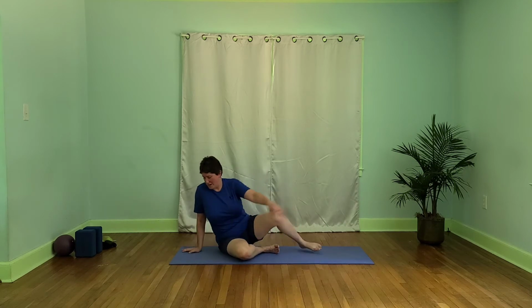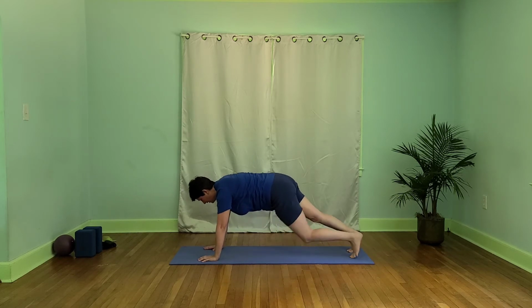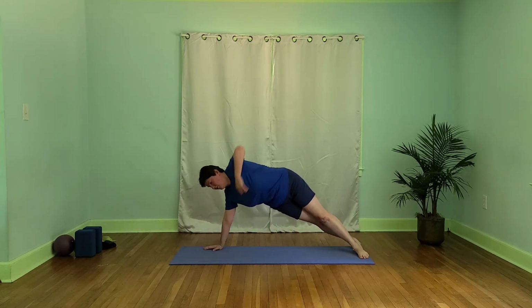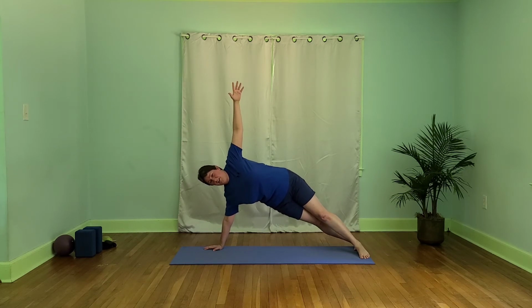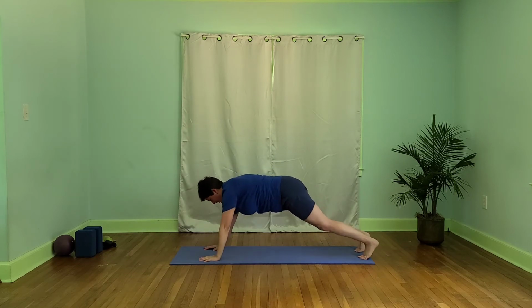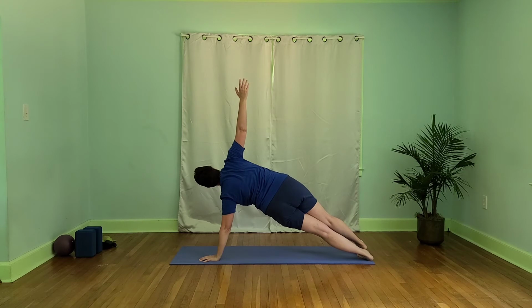I think we'll start on this side, even things out for me. So full side plank begins in the regular plank, and we're just going to roll the feet over. Now we have options of stacking our feet, lifting the top foot, but let's make sure that we're lifting here. Bring it down, and again, just slide over to the other side.